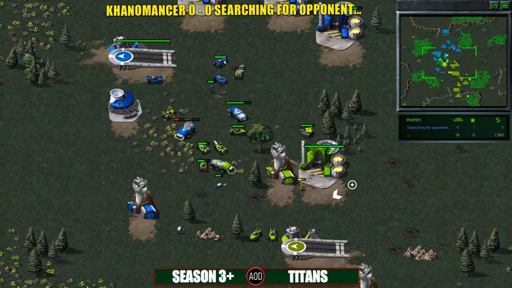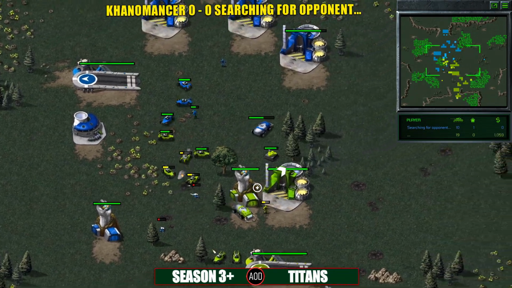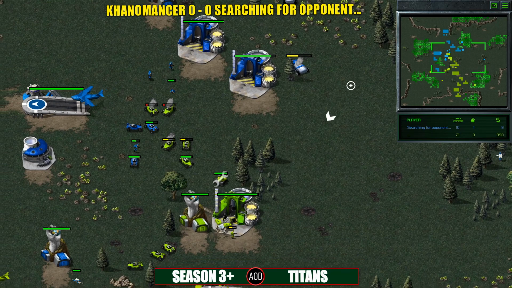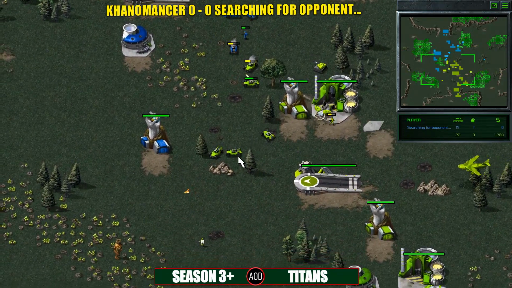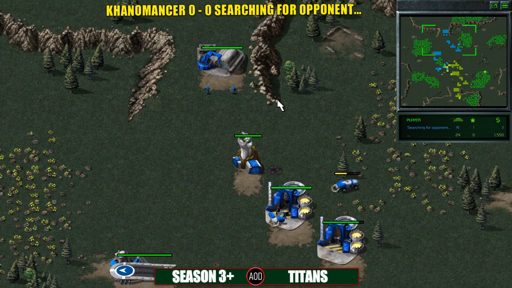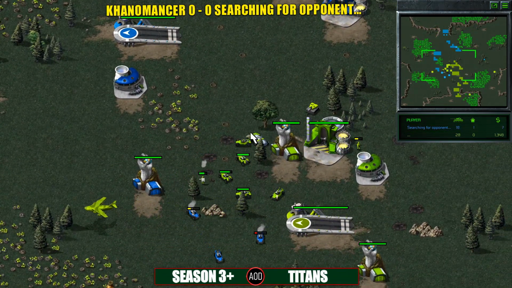Kano's taking advantage of this now. He's pushed into the middle and he's going for the harvesters. Managed to get one. Probably not going to get this one, but he's pushed him out of the middle Tiberium field and into the back, which might slow down his eco. Searchingforopponent is trying to sneak down here, but Kano's got it covered. Now he's making a push into the middle. Still got his CY at the moment. He's right out of money though.